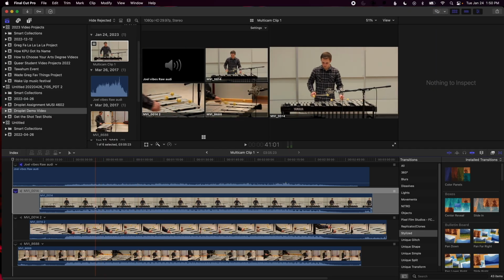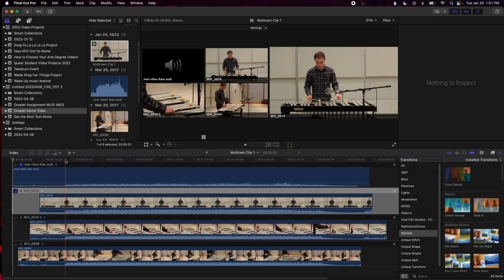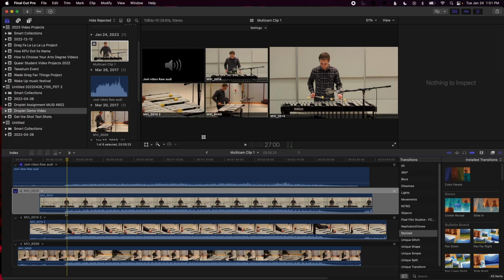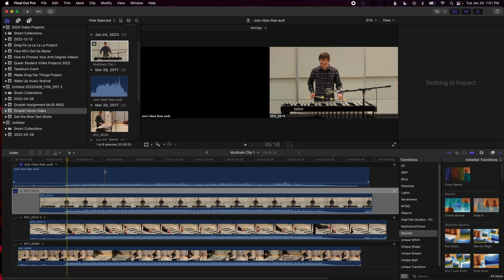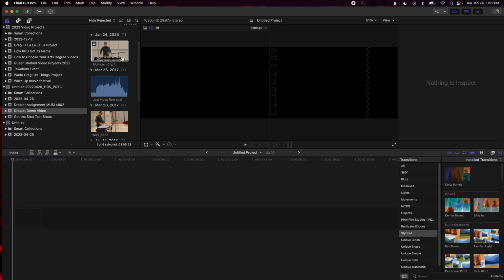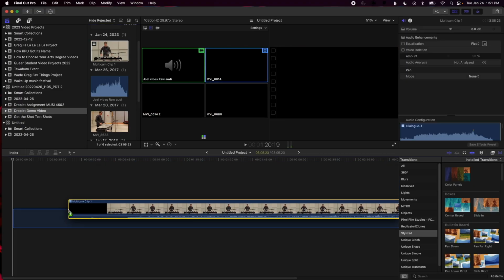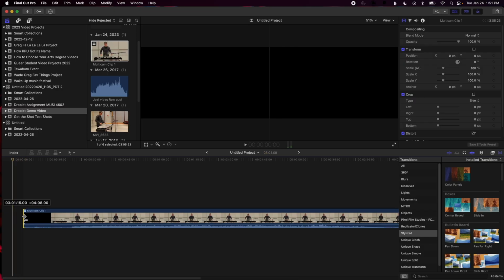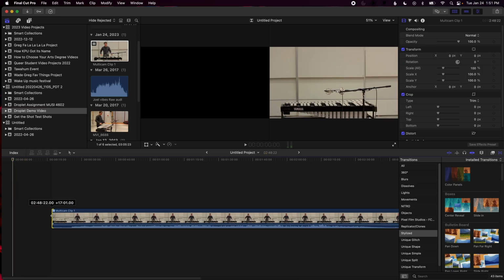And when you do, you can see here it has synchronized all of our clips. So you can see that the AI in Final Cut is really good at seeing where the music starts, and then it lines it up based on this audio. So to get out of this multi-clip view, we're just going to click this back button, and I'm going to drag this down into my timeline, and I'm going to get rid of all this stuff.